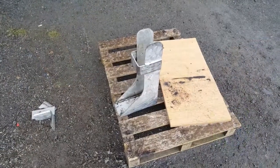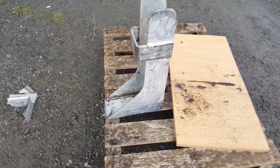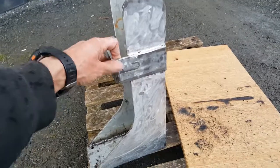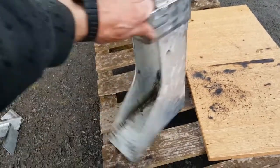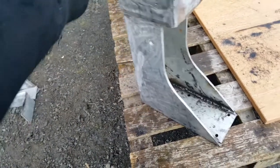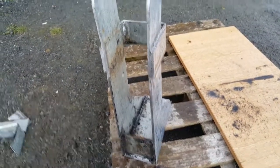So after quite a lot of cutting, welding and grinding, that's the end result. I put this brace on the front here to give it a bit more strength. When the pivot point is here, it'll pivot over that. That's it. Put another brace in the back here as well. And that's it. And of course, it's raining.